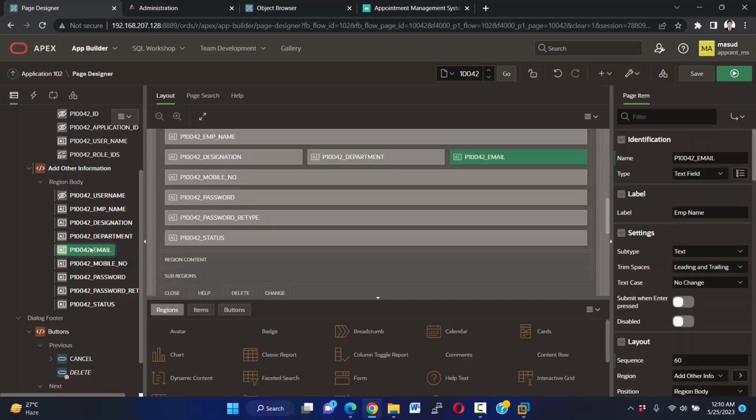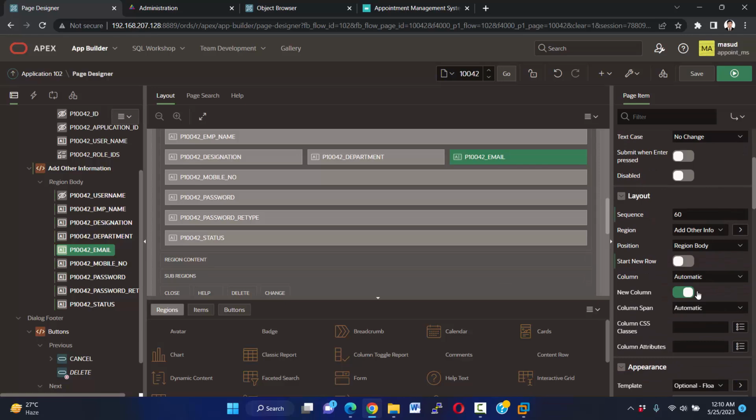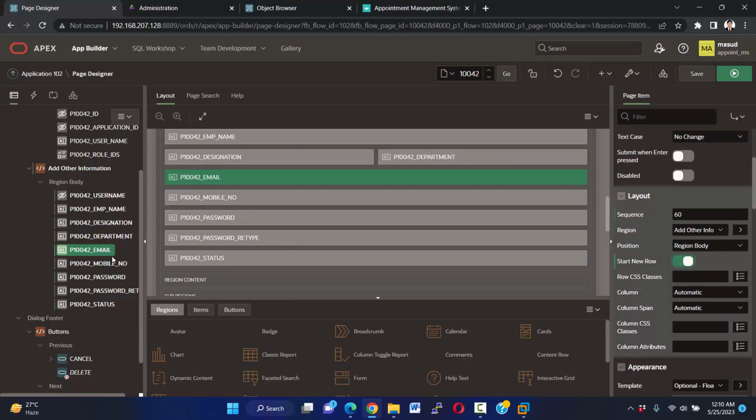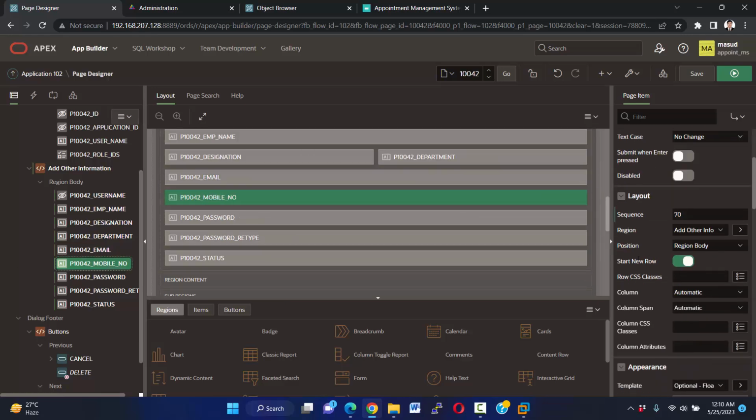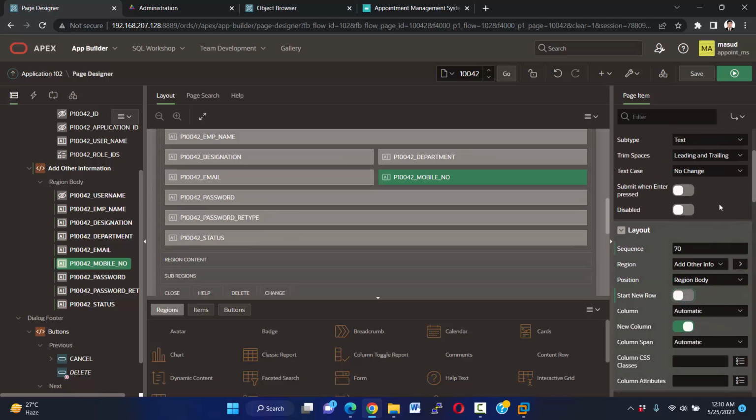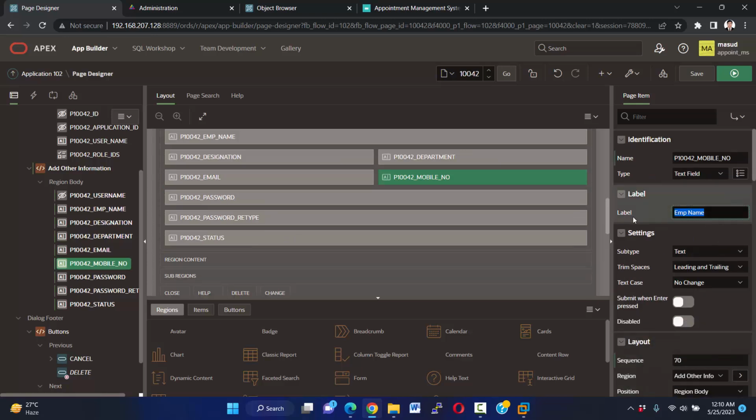Okay, email, contact number, and password.